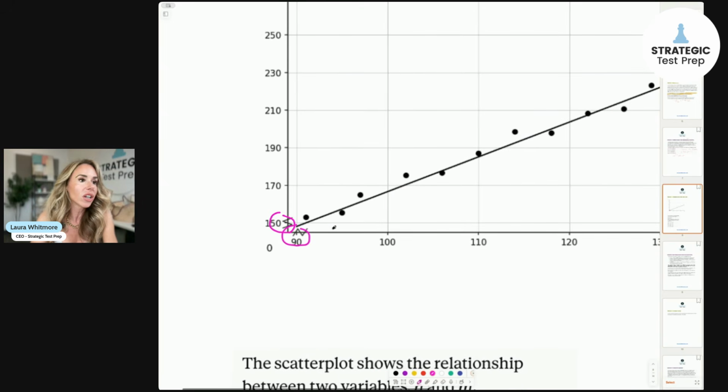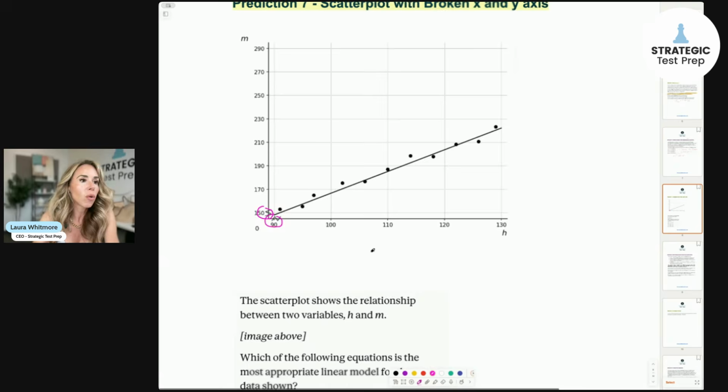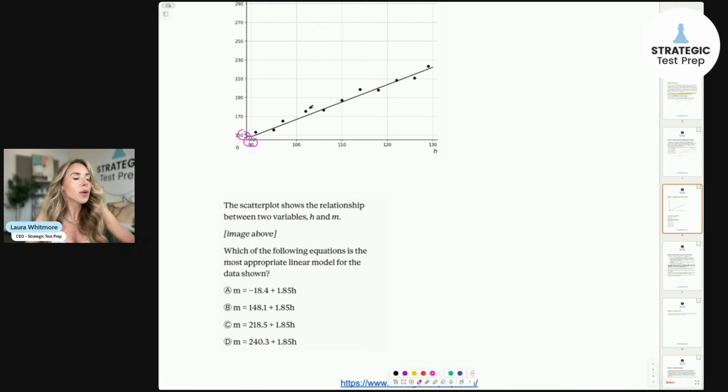So instead, what you're going to do, if they want to know what the equation is, you can take 2 points on the line and you can run a regression in Desmos. So let's see, what are 2 pretty decent points that we can use? Well, this one looks like it's 110, 185. So let me write that down. We've got 110, 185. And then let's use this one right here. We've got like 130, 220.